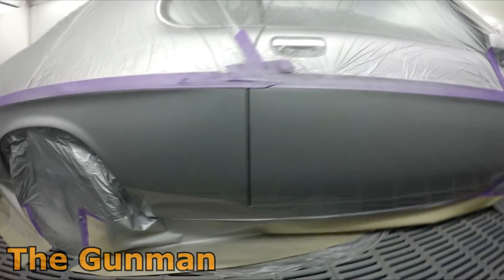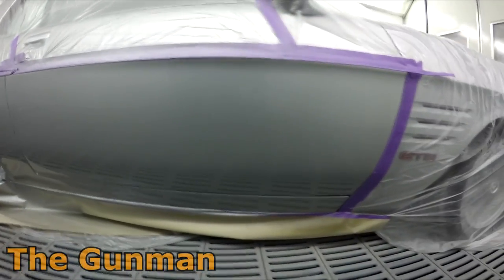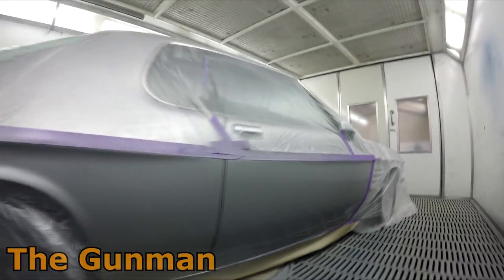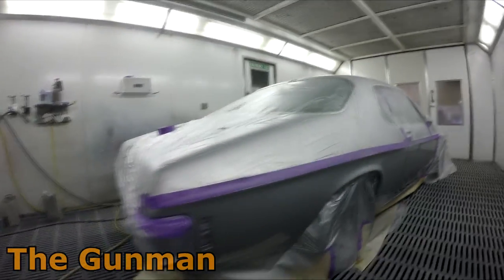So you've probably noticed that I've got my first coat of clear down, GDI Pro Light T20 with a 1.3 mil air cap, four turns out on the fluid, full fan and two bar.